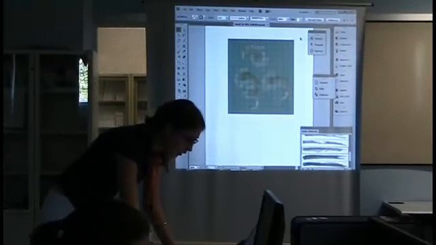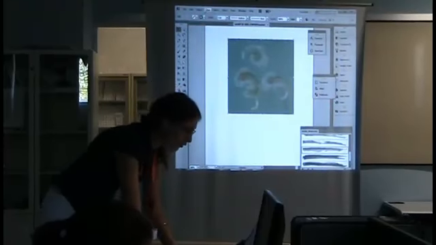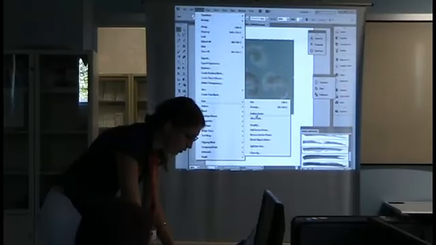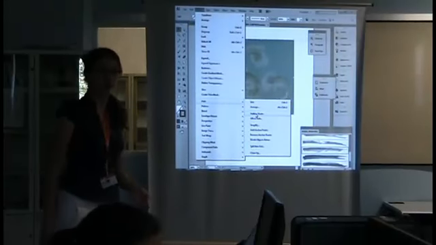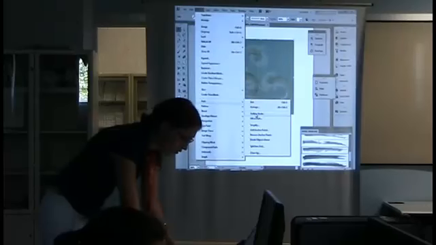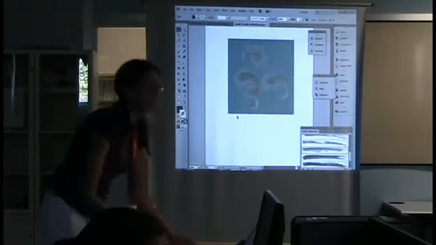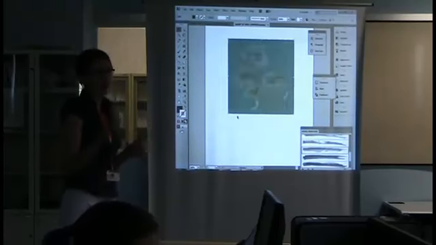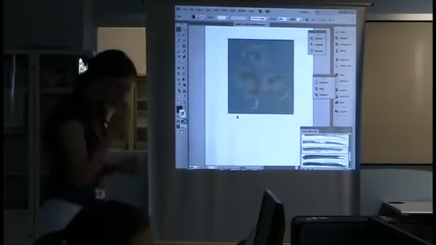Okay, so now select the whole grid that you made, everything, and go again on the Object tab and Outline Stroke. We don't want these strokes, we want to make objects from them. So just go to Outline Stroke. And now we've made little rectangles. Each of these strokes is now converted to a really thin and long rectangle.